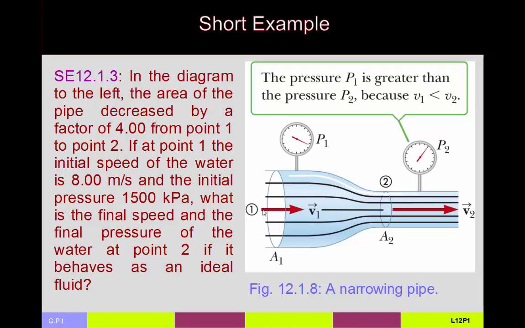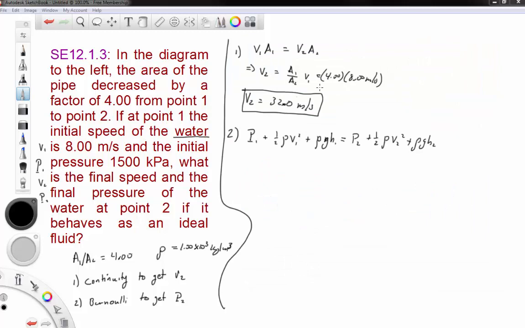So let's look at our diagram again. You can see in this diagram that on average the water height is unchanged in going from the first part to the second part. Some water up here is moving to a lower height, some water down here is moving to a higher height. On average, the height is staying the same as this change is occurring. So on average, that means that we can get rid of those height terms. All right, so that means that this term and this term go away.